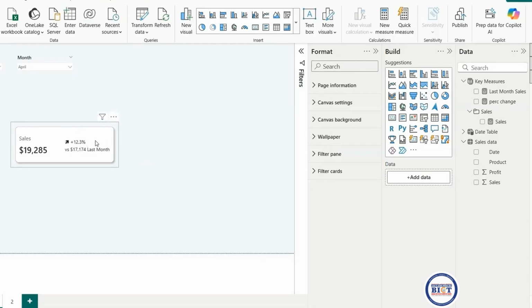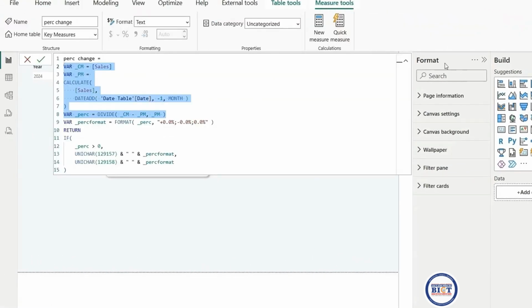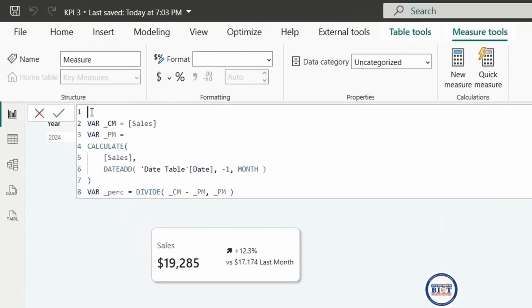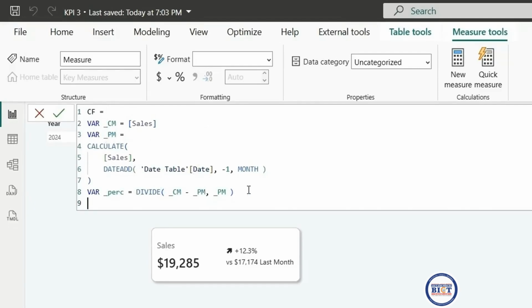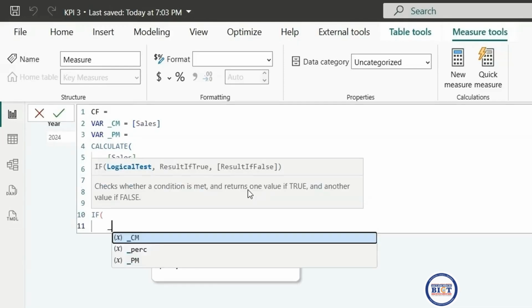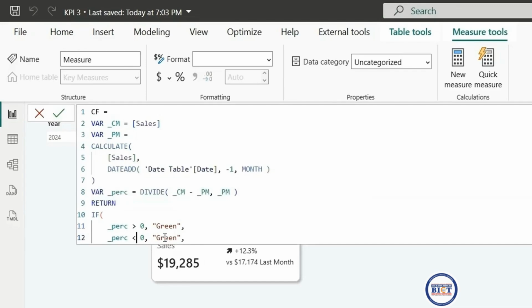For that, we'll have to write a measure, and that measure is simple. So we'll copy this percentage change till here and click on new measure, paste it. Let's name it something, maybe CF, conditional formatting. It's 1%, we have got it here, and we can directly return this saying if the percentage is greater than 0, it should be green, and if it is less than 0, it should be red.